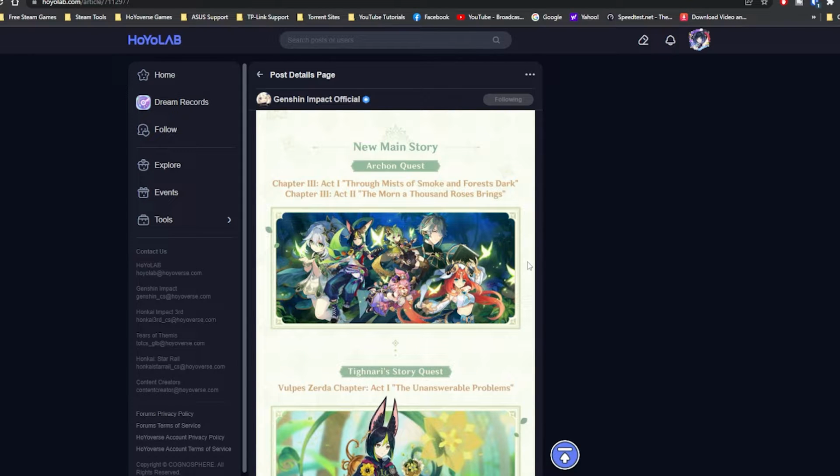The main story, the most interesting thing in Genshin Impact. The Archon quest is coming and it's finally going to continue where we left off in chapter 3, act 1, and then chapter 3 again, act 2. So two acts actually given to us in this patch, which is pretty nice. I'm really hoping to see more Archon quests coming, because the story is getting very interesting, I'm not going to lie. So that's very exciting in the next patch already.